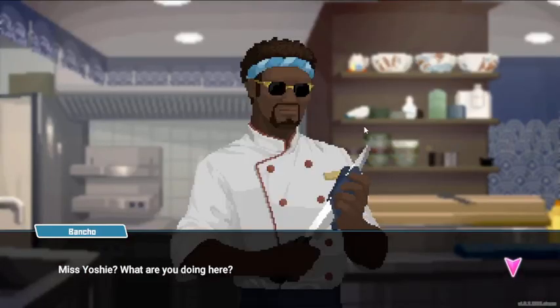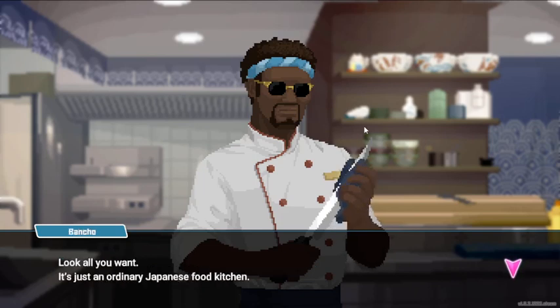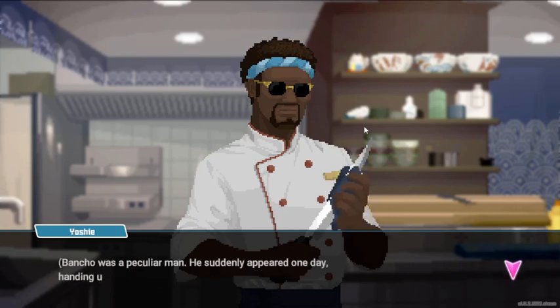Bancho, are you here? Miss Yoshi, what are you doing here? Oh, you're here. That's good. I've come to check on the status of the manager's request. Look all you want, it's just an ordinary Japanese food kitchen.